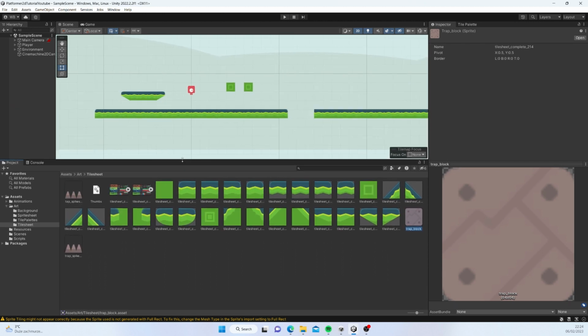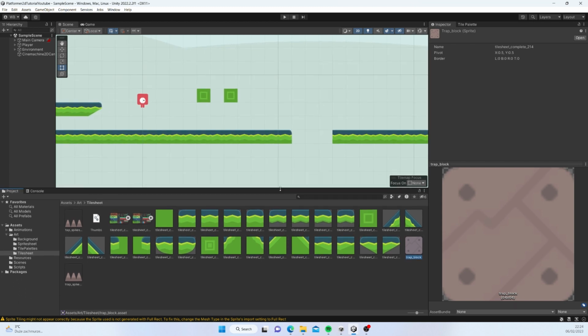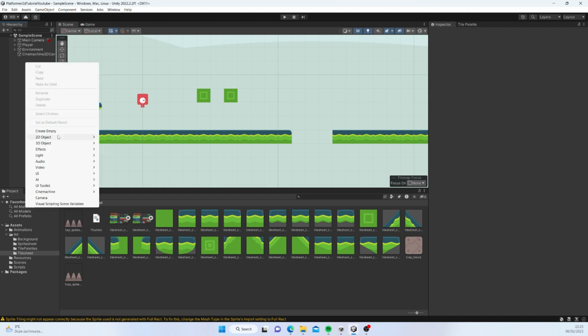Okay, so let us think about what we would expect from our trap. So some assumptions here. I would like my trap to have ability to move in Y or X axis and have spikes either on the sides or maybe on top, or maybe on top and on the sides. And then whenever user jumps and hits the trap, he should, well, be killed. So I'm gonna try and create something like this.